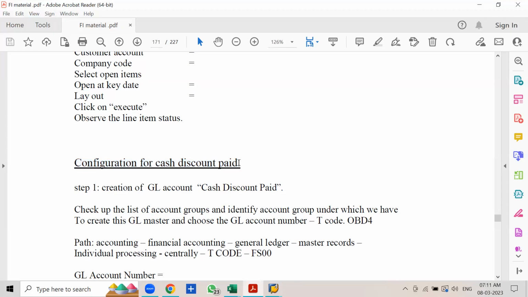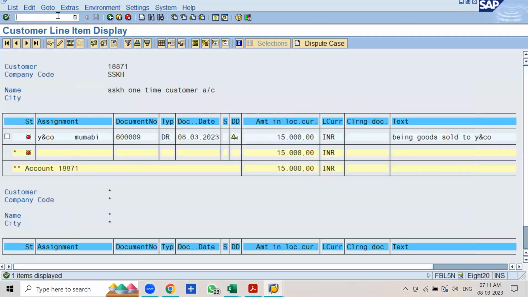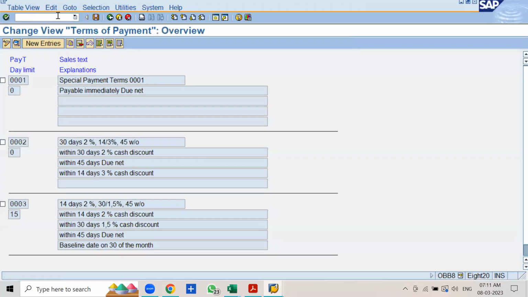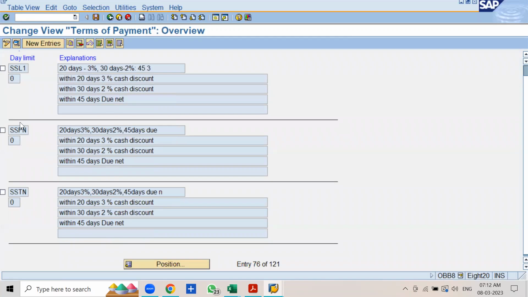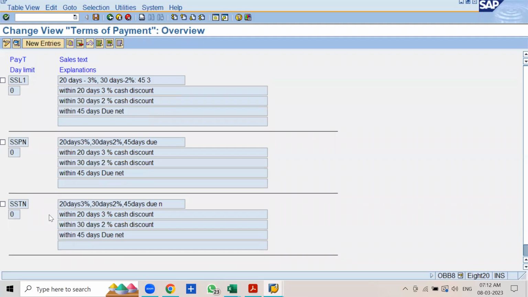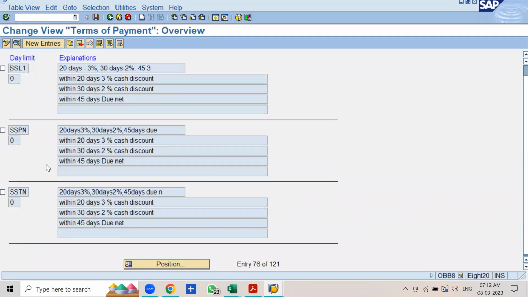We have created one payment terms in accounts payable with the discount terms, right? Let us go to OBB8. In OBB8, create the payment terms. So let us create the payment terms.